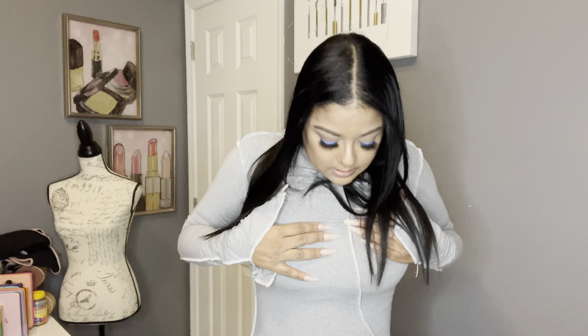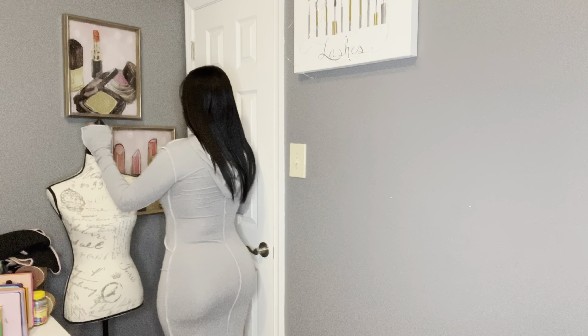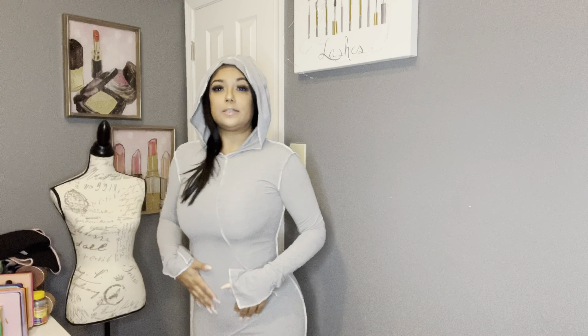It just took me like 10 minutes to get in, but it's so pretty. I ordered a size 1X, like I said. So when they were in the comments saying size up — I really should have got like a 2X, I probably could have even done a 3X. But this is what it's looking like. It's really pretty. She's definitely cute. Has a hood. Looks nice. I love this — this is bomb. I'm definitely going to order this in another color if they have it, but I'll get a 2X. I got this in a 1X. If you wear like a U.S. large or extra large, get like a 3X. I'm so happy with this piece.